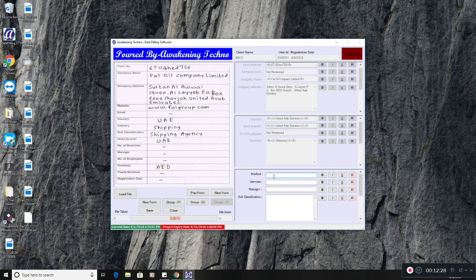Product, can you see there is a tag given RB. Product, even here if you see there is no product, so you will be typing as not mentioned following the rule. Service, not there, you will be typing as not mentioned. Manager, you can see there is a tag given B matter B. Manager, can you see it's there but there is a dash, so you will be writing as not mentioned. In some cases if it is given, you will write it as it is.